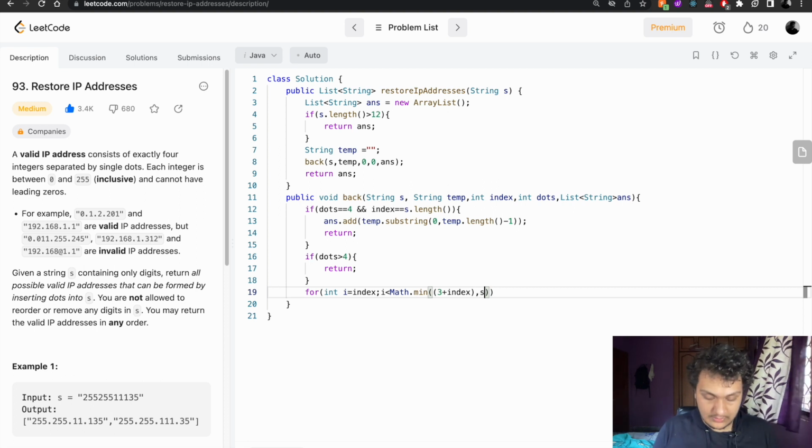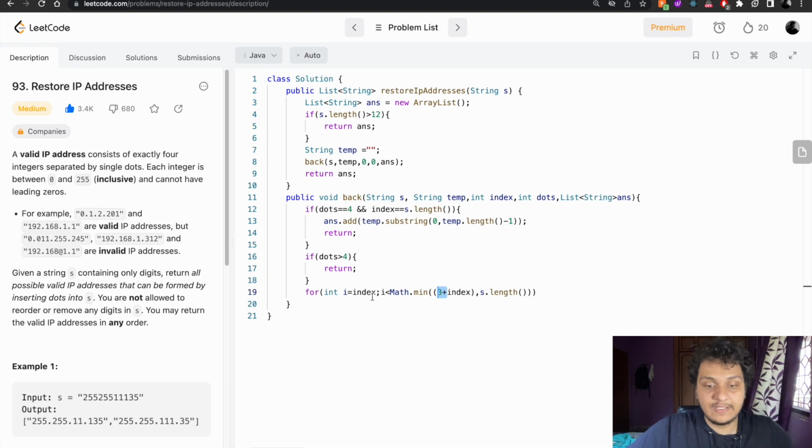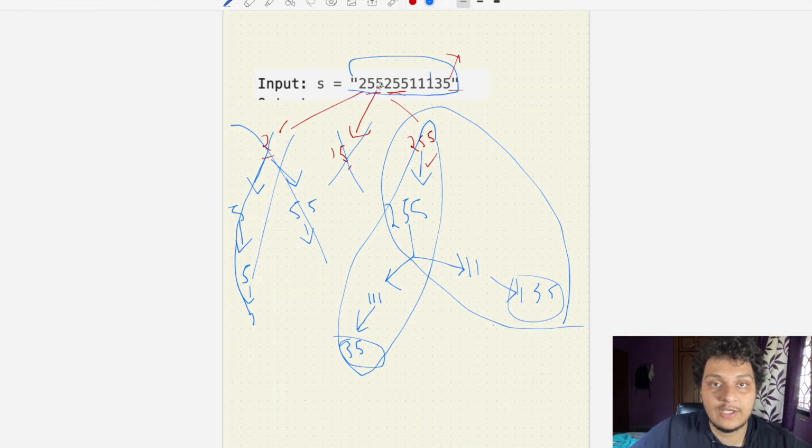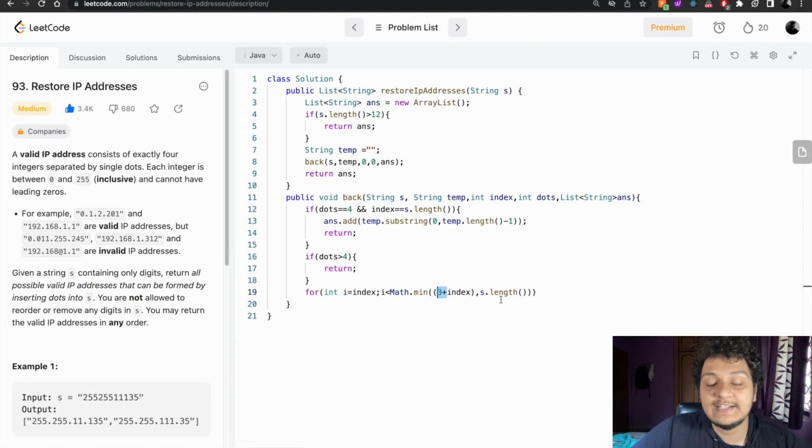So s dot length, this one. Okay, so it should have a maximum of about 3 values. Let's assume 1 2 3 4 5 6 7 8 9. So 9 plus 3, it can have this much only, or the length of the string. In this case, the length of the string is lower, so that's why it will consider the length here. I hope I'm clear here.